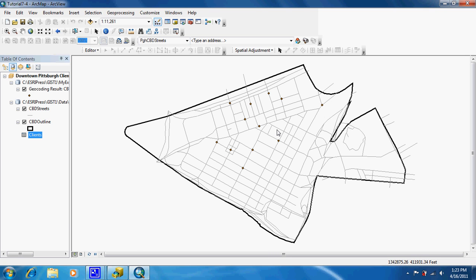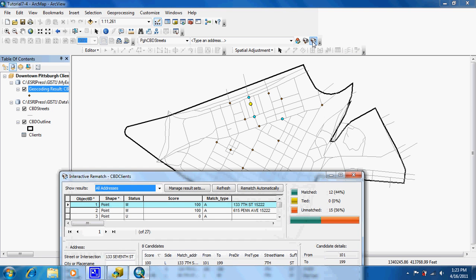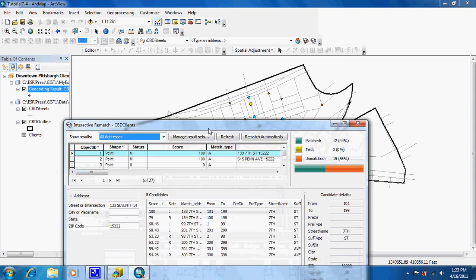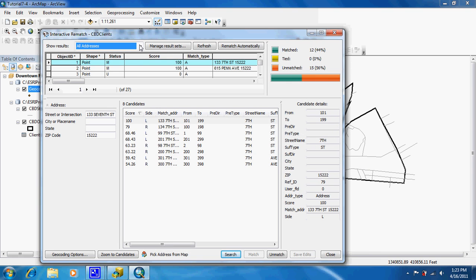Now what we're going to do is identify a problem street segment using the review and rematch addresses. So we're going to make sure that this is selected, and we're going to open up our review and rematch. And in here, we're going to come up to where it says show results, and we want the unmatched addresses only.